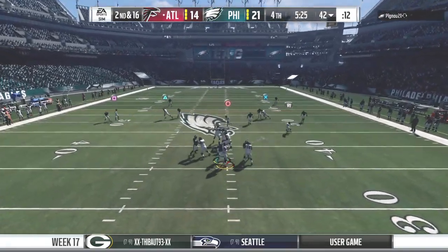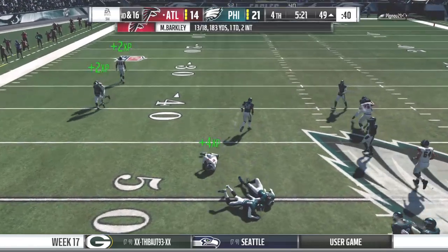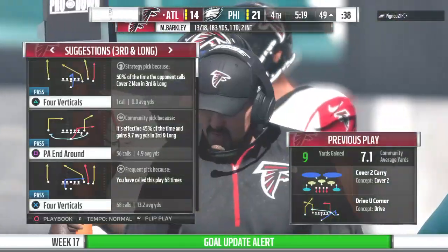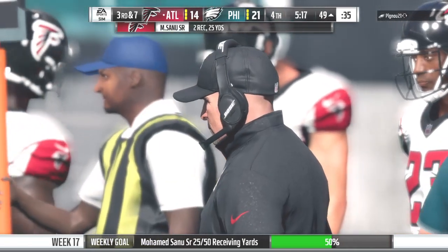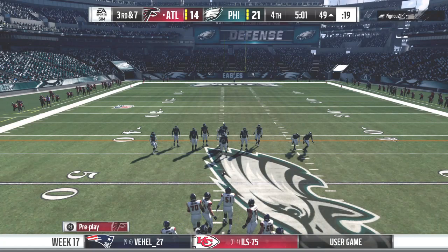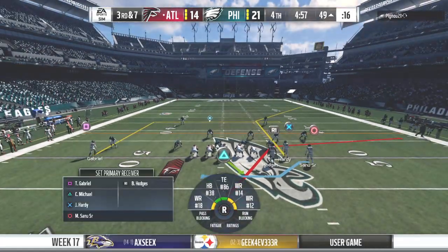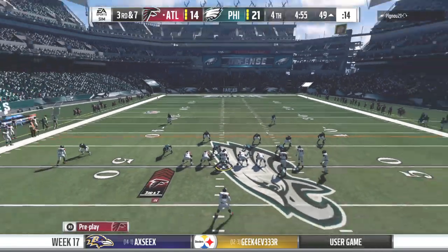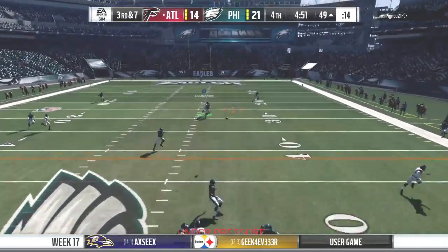They're going to look to throw. Caught by Sanu. And he'll get it into enemy territory just across midfield at the 49. And they'll get 9 there as that sets them up better for 3rd down. When you see zone defense and you know you've got a drag route on as your primary call, you've got to be really careful as a passer about how far you let your guy go, because he might wander into some tough coverage. They'll set up to throw.